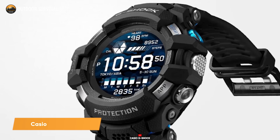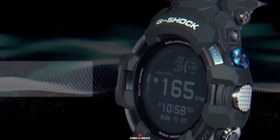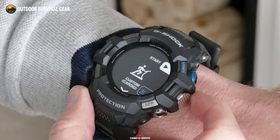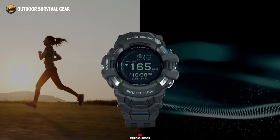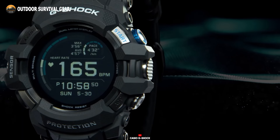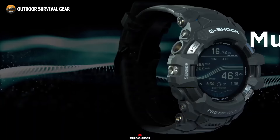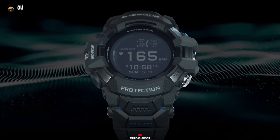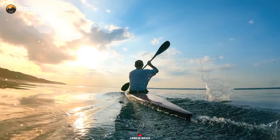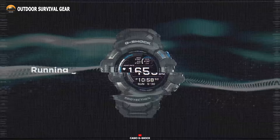While searching for tough military watches, you cannot ignore the G-Shock GSWH-1000 by Casio. The watch is convenient to operate due to Wear OS by Google, while the sharp dual-layer 1.2-inch display built with a monochrome LCD panel provides better color and contrast. No matter where you go, the watch has access to GPS, GLONASS, and additional services to keep you on the right path. You'll get a digital compass, altimeter, barometer, accelerometer, and other sensors with features like a step counter and heart rate monitor. Built from stainless steel for durability, the GSWH-1000 can dive 200 meters deep underwater and stay alive for a month in timepiece mode.